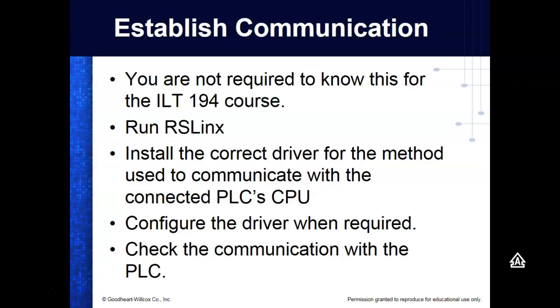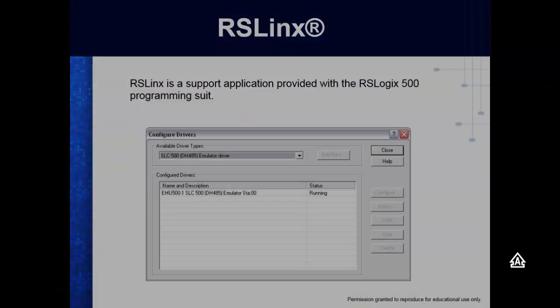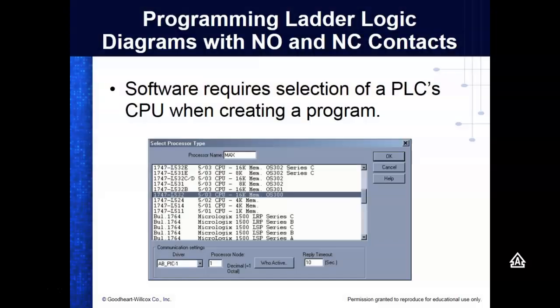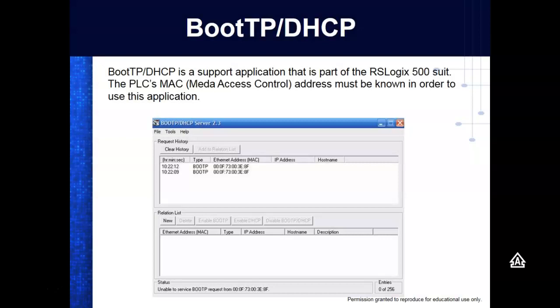You're not required to know this, and this is what I just got through, so we're going to deal with that. I'll show you all that down there. This is important to know. Anytime you start a new program, I'm not going to be able to download this to the PLC because I can't communicate with it. It won't do my IP addresses correctly.